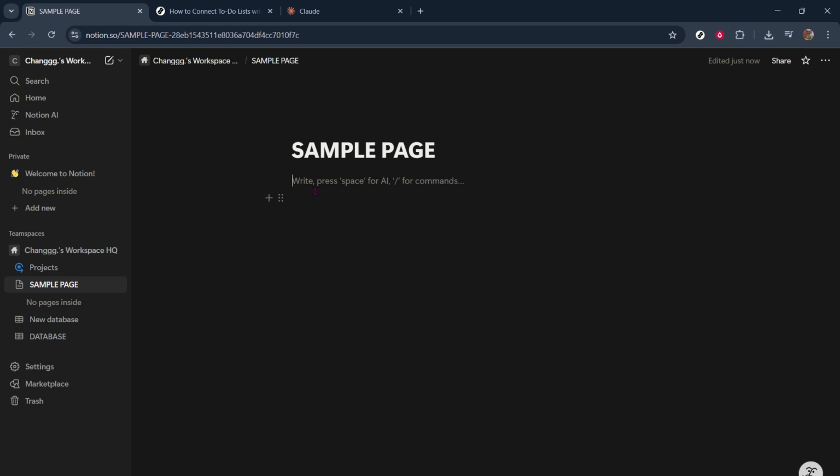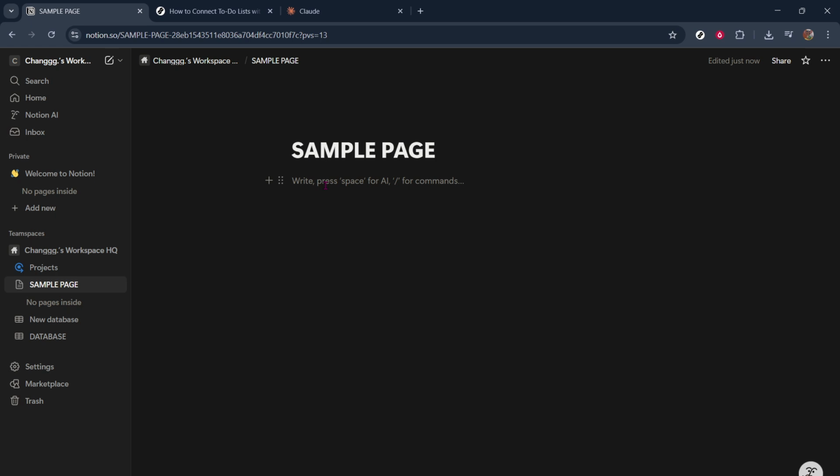Let's dive right in. First things first, you'll need to navigate to the Notion page where you want the button to live. If you haven't got a specific page in mind yet, I recommend creating a new page dedicated to the tasks or projects you work on most frequently. This isn't strictly necessary, but a bit of organization always helps in the long run.